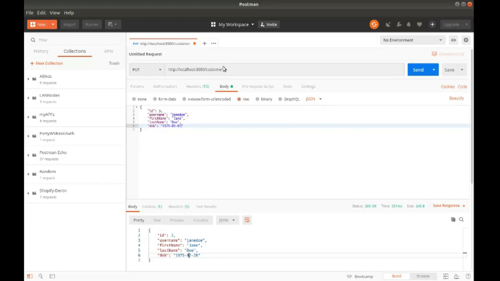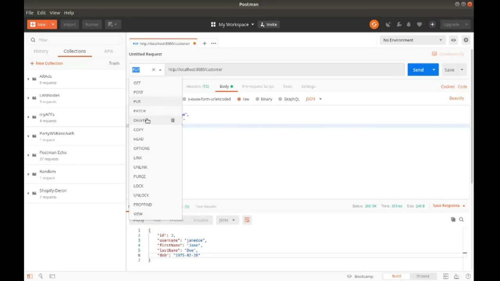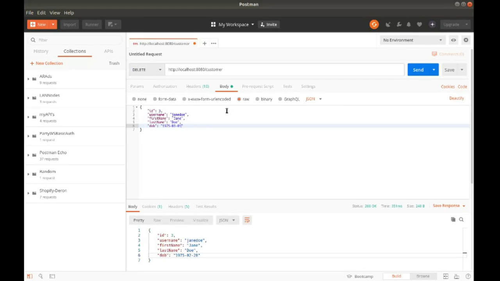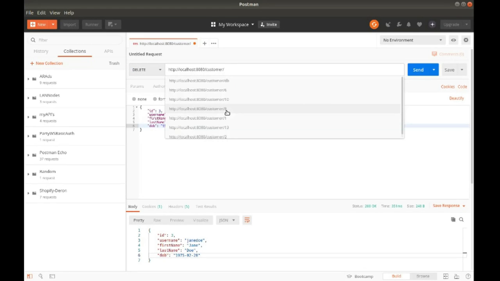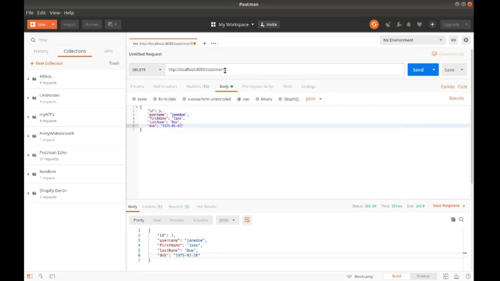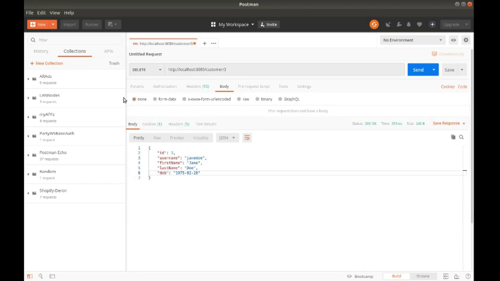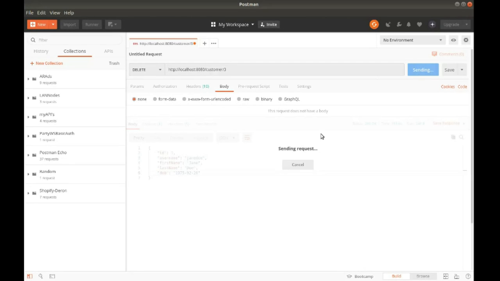And lastly, let's go ahead and do our delete. The delete also takes an ID parameter in the URL. So we can go back to none here and then delete. So now when we hit delete, this user will be deleted from the database. So, boom. All right. Remember, we don't return anything, so this is correct.